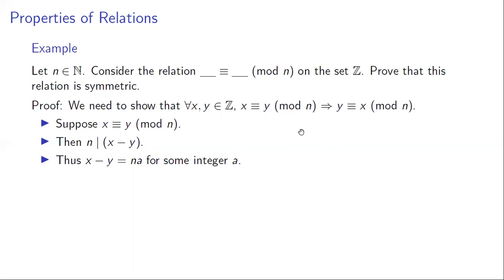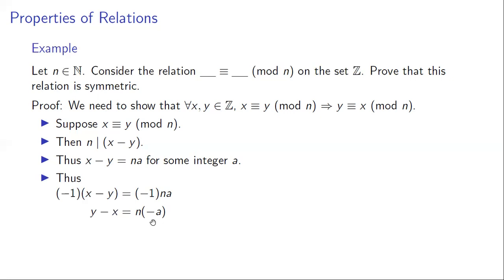Now, what I can do is multiply both sides by -1. So -1 times (x minus y) is equal to -1 times na. On the left side, I'm left with y minus x. It's -1 times x, that's negative x, and then -1 times negative y is positive y. So I have y minus x, and this is equal to n times negative a. I have the -1 and I could apply it to the n, or I could apply it to the a. I'm applying it to the a, so I have n times negative a.